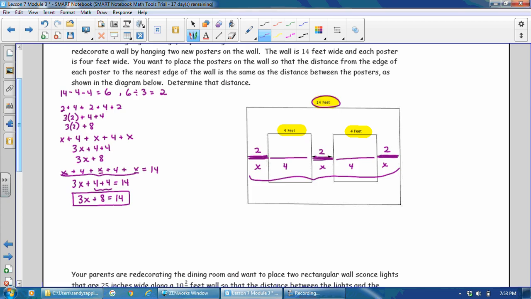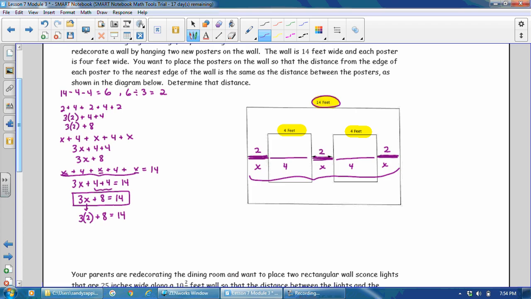Now, use your answer from the opening exercise. We haven't actually checked your answer yet. Use your answer and see if you put it in this equation and it makes it true or false. So what you're going to do is replace x with the answer that you found. When I did the problem, I got an answer of 2. So I'm going to substitute. I'm going to take the x out and put the value of 2 feet in. And I'm going to evaluate that equation to see if it's true.